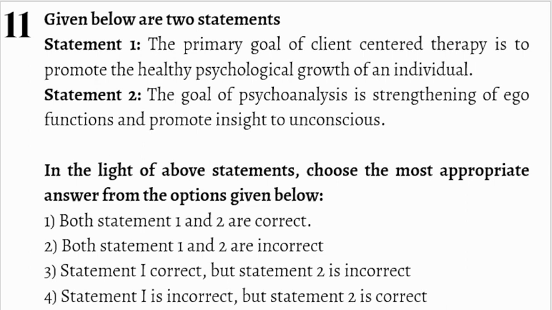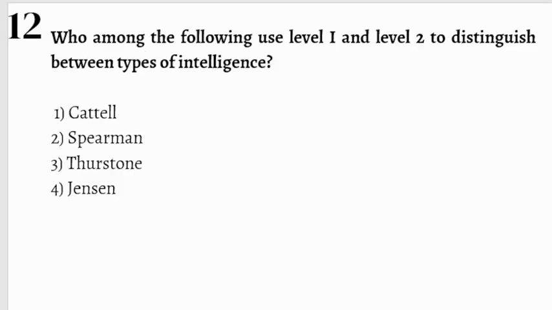Okay, so there are two statements. Statement number 1 says that the primary goal of the client centered therapy is to promote healthy psychological growth. Yes, it is. And statement 2 says that the goal of the psychoanalysis is strengthening of ego functions and promote insight to the unconsciousness. Yes, that's what psychoanalysis focuses upon. It tries to uncover the unconsciousness and tries to strengthen the ego function that we have. So both statement 1 and statement 2 are correct. So very well done. Most of you answered correctly.